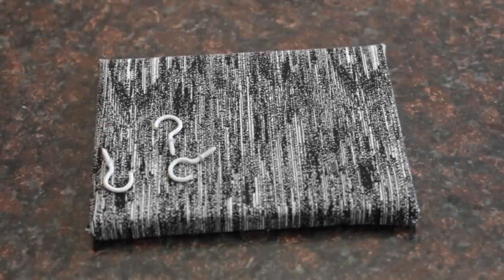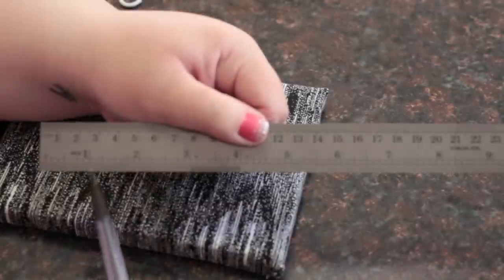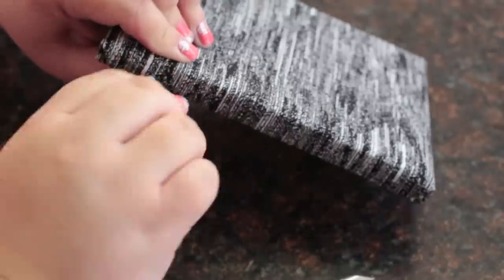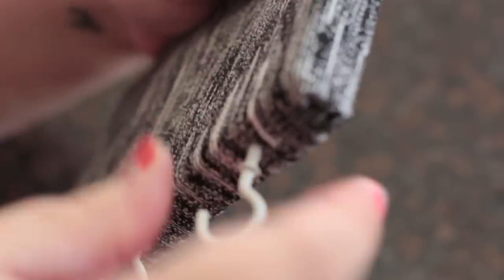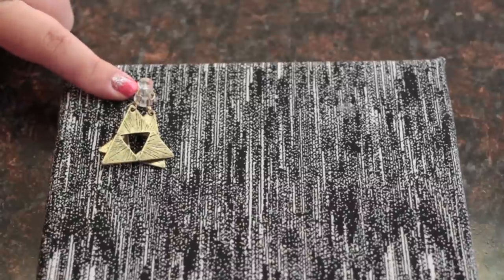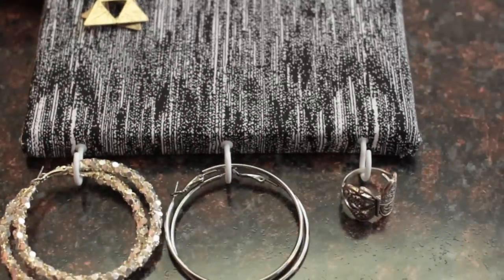And you're done! For the smaller 5x7 canvas, I also wrapped it in fabric. I used these hooks and screwed them into the bottom of the canvas so that I can hang rings, earrings, and bracelets. It's not too hard to screw them into the wooden frame, but it's a little difficult to start the hole. Just rotate it back and forth a while until you get the hole set, then it should be easy to screw in the rest of the way. I used one pushpin for the one pair of earrings I had left over and thought it would look better on the darker fabric. I also hung some other earrings and a ring from it. And you're done!